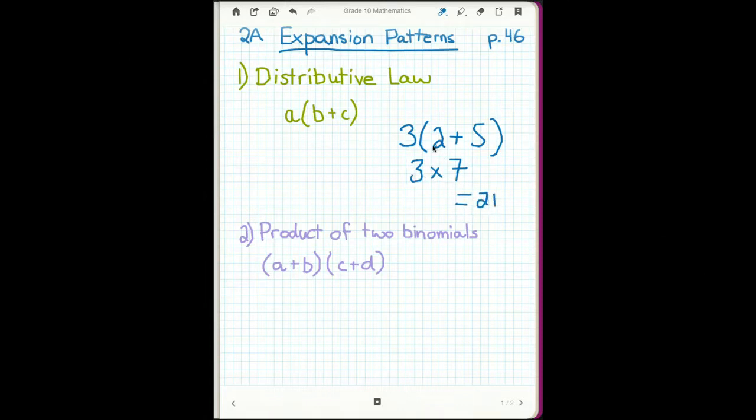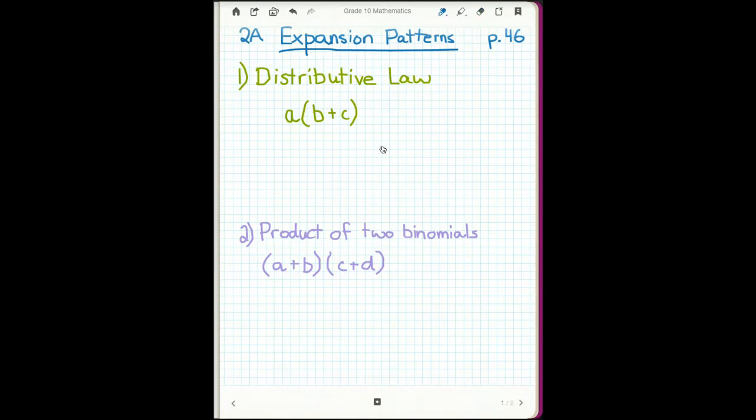But when I have algebra, I often can't add these two together because they're not like terms or for whatever reason. So if I can't add them together, then I have these possibilities with the expansion patterns of still being able to do something with the algebra expression and be able to come up with a simplified version or something I can use in another situation, depending on what I want to do with it.